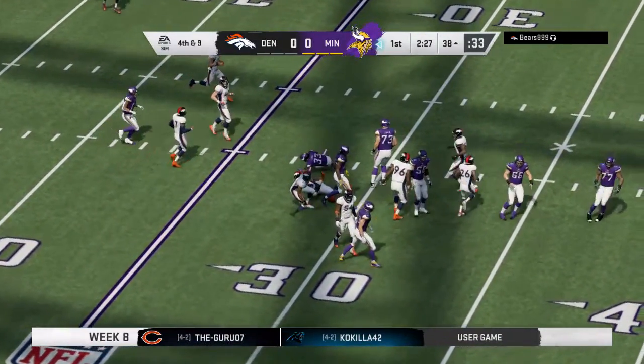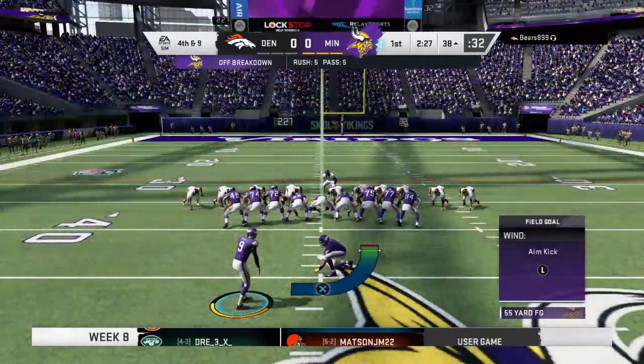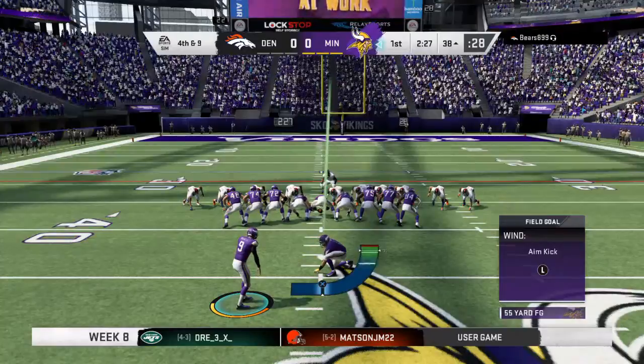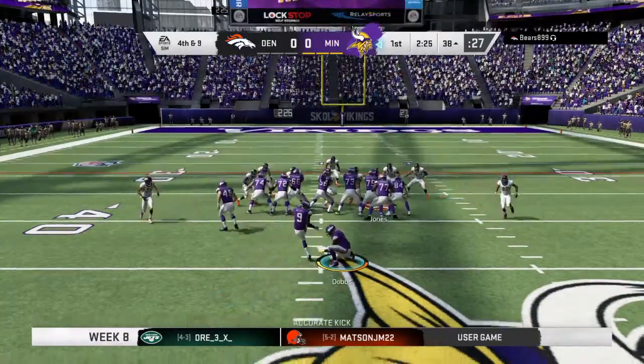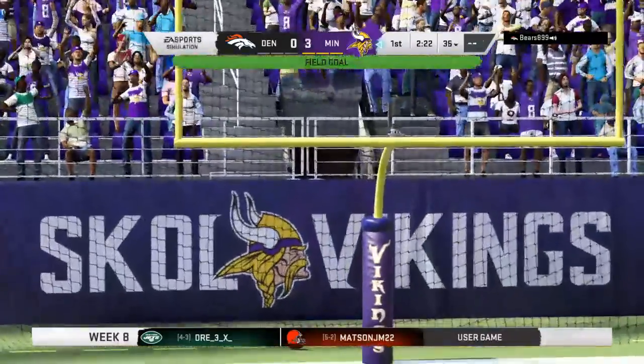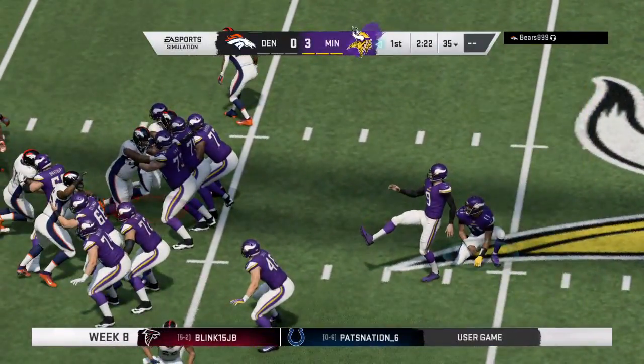Chances are good he's going to be a very busy guy. Two catches already in this opening drive, and they were looking his way for a third. I think they put this defense on notice that that could be a really, really frequent combination. And he has got it from 55 yards away. That was never in doubt.